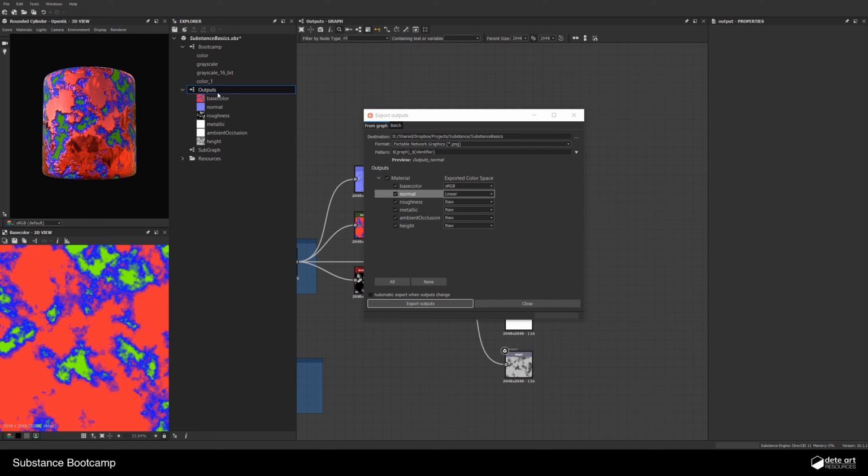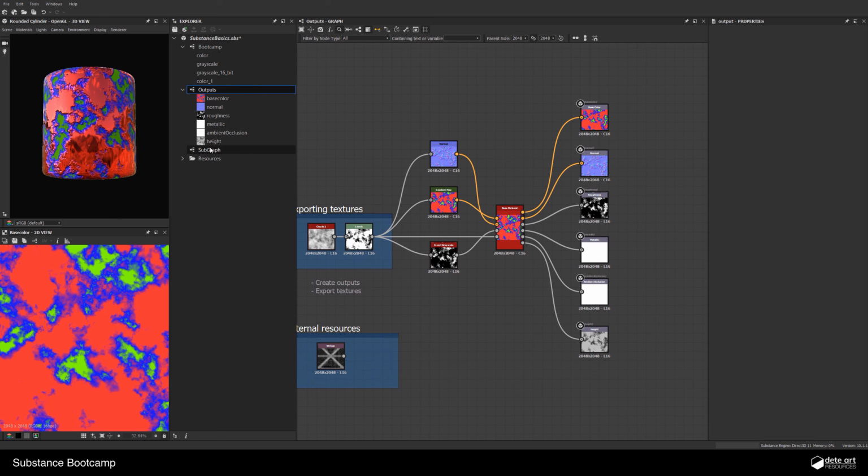And you see these nodes here. So if you make your own custom ones, if I change this name to Bootcamp here, we'll say Bootcamp normal, and then you can select which files you want to export here. Here you can change the folder, here you can change the file type, and then you just hit export. And you can hit this automatically export, but it's pretty annoying, especially for me, which has Dropbox enabled. Every time I change the graph, it's going to re-export.